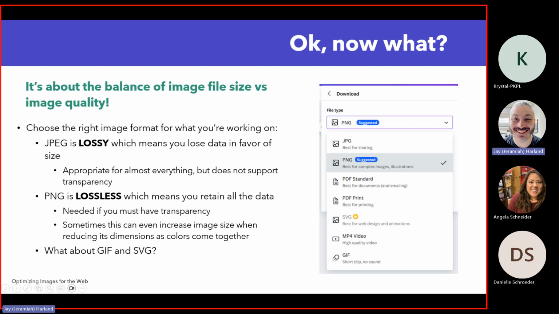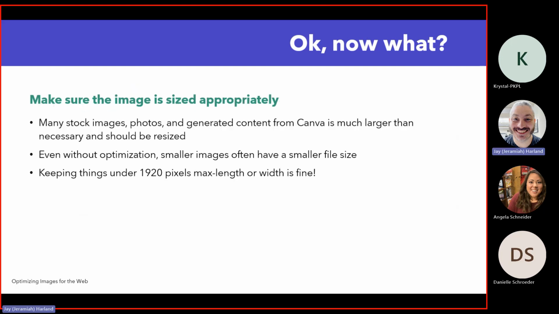What else can you do to make sure your images are optimized besides just making sure you're picking the appropriate format? Making sure they're sized appropriately. The examples that I showed previously from Watoma and of the fall in Wisconsin, the Watoma one was 2,000 pixels wide. And even though that's not much larger than what I would recommend for the max length, it still is larger.